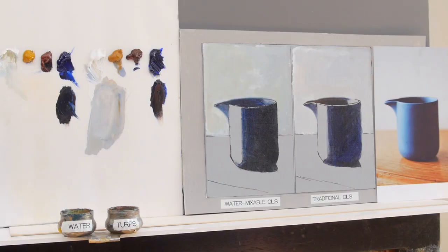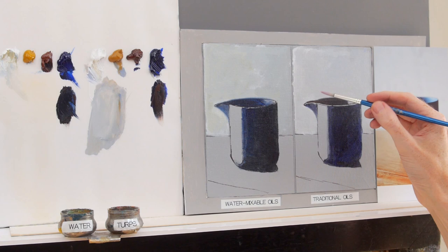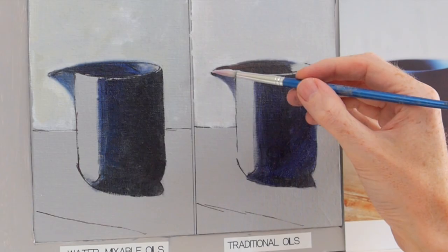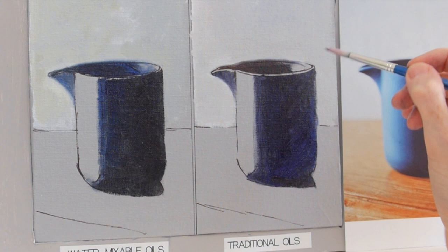So here with a little Terps, I take most of the paint out onto some kitchen towel and then using this almost dry brush just to blend the edge. And because the background and the pot are both wet, then they smoke together easily.